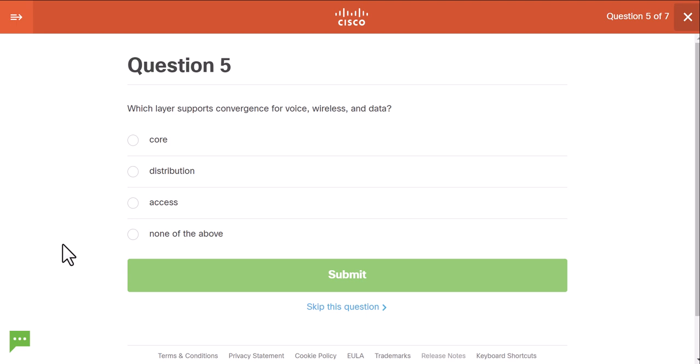They all connect to kind of the same switches on the access layer, right? That's why I guess we can say that all three converge at the access layer.